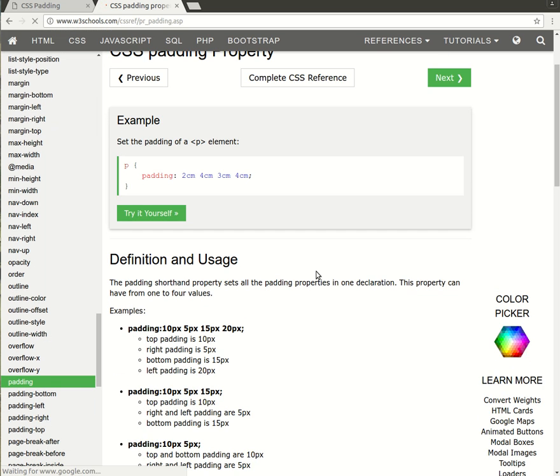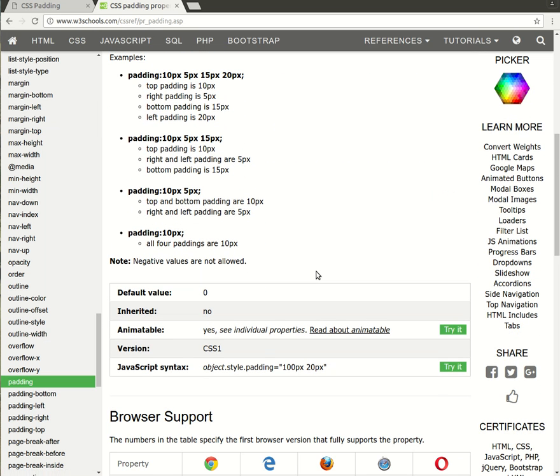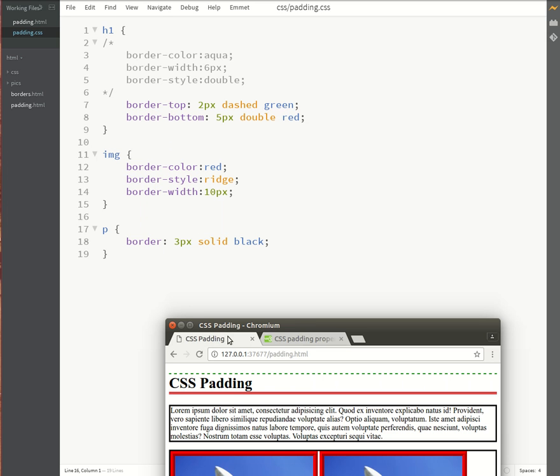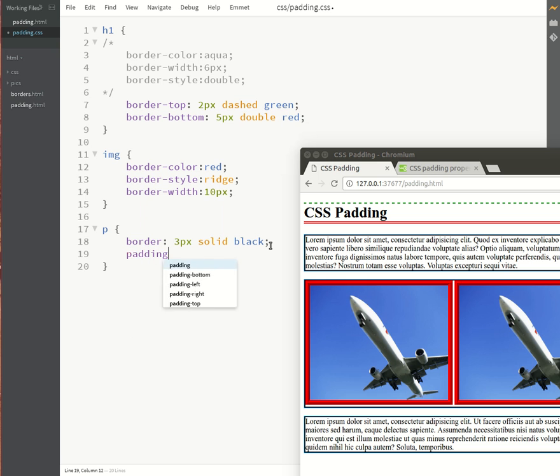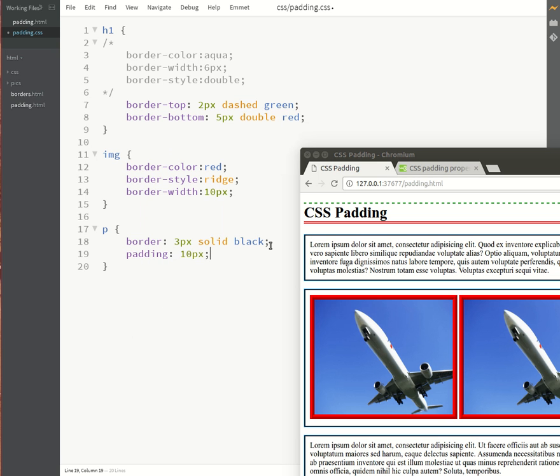And you'll notice that there are various ways in which you can specify padding. Firstly, we can specify just one number, which will set the same amount of padding on all 4 sides of the box. So let's try that first, because that's the easiest one to do. So I'm going to just have this up in front of me so we can see what happens as I make the changes. So let's start just with the paragraph and set the padding on all 4 sides to 10 pixels. Can you notice a huge improvement now?